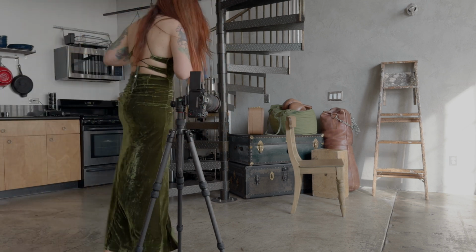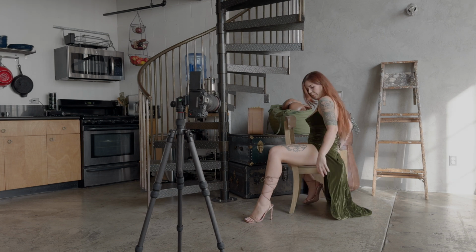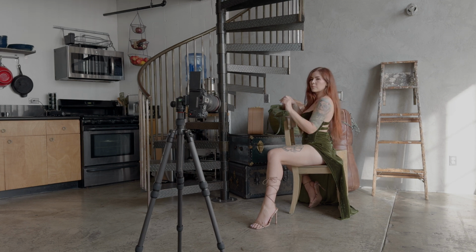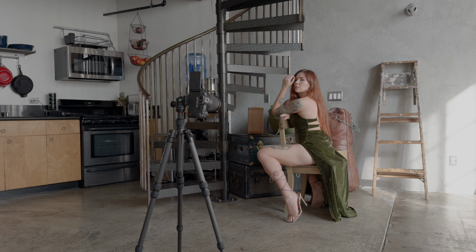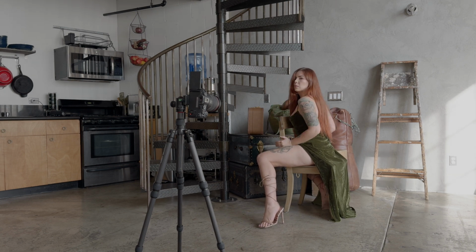Okay, so this pose is a very good example of trying to step a little bit outside of your comfort zone and doing something that might be a bit more risque. As you see here, I'm literally straddling a chair, which is very out of people's comfort zone, but I feel like this photo actually looks so good. I'm not really showing anything. I have my leg in front of the camera, which kind of elevates it really nicely, and it's just such a nice bold pose, but at the same time it feels very effortless. So I definitely recommend that you guys maybe look up something on Pinterest and try a few things that you feel are a bit more adventurous but might actually work really well for you.